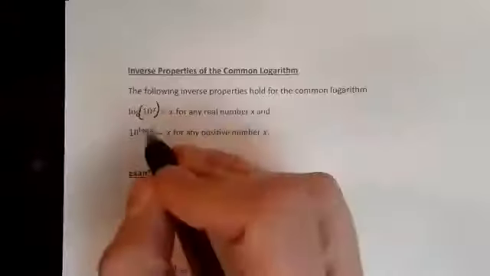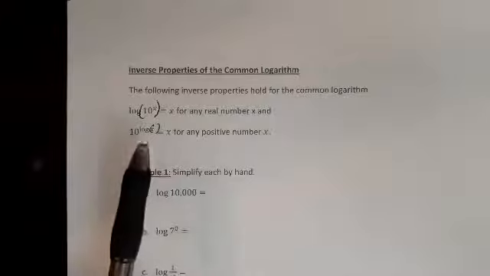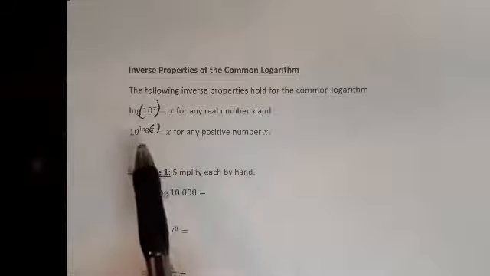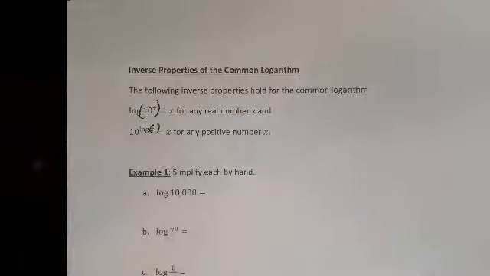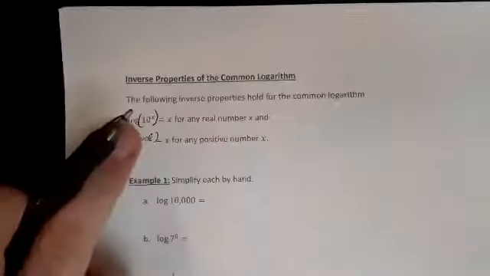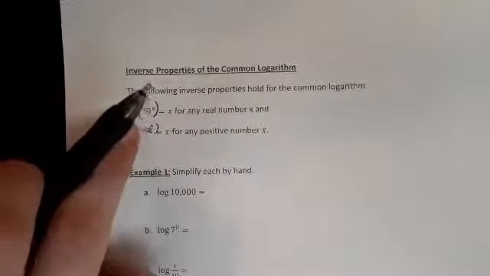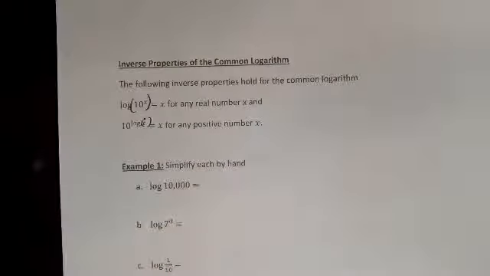Same thing here. If I have a log of x, this is kind of a weird thing to say, but this is called exponentiating. And so I'm going to exponentiate my log of x with a base 10. So I'm putting that log of x up in an exponent and letting that 10 be my base. And if I do that, those things work against each other. And so these are inverses. And so what I'm left with is just the thing that I started out with, or that x. So I'm doing something and then I'm undoing it. And so I'm going to be left with just the original thing, the x. And so that's the inverse property. We'll use that in a second. I don't think we're going to use that right away.